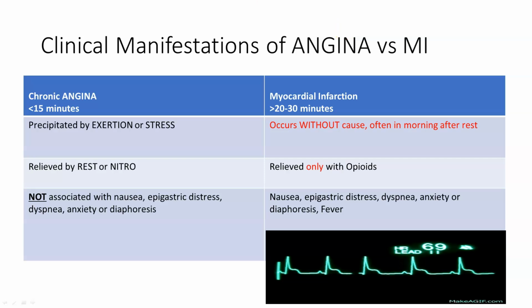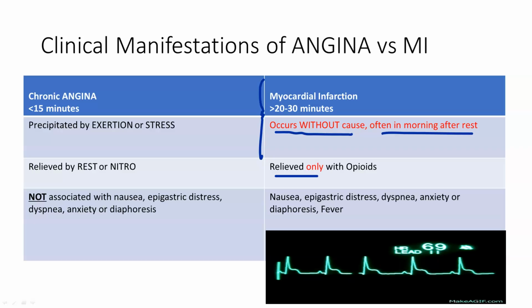Pain with an infarction will typically last 20 to 30 minutes, if not longer, without cause, often in the morning. So think about all the stories that we hear. We have these young, fit people, they're going out and they're running, and then they die from sudden cardiac death. It could be related. They could have had an MI, and because they were out running in the morning, they didn't have the tools necessary to help recover those clients.